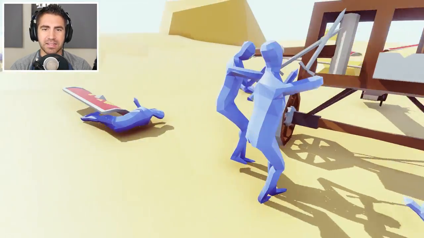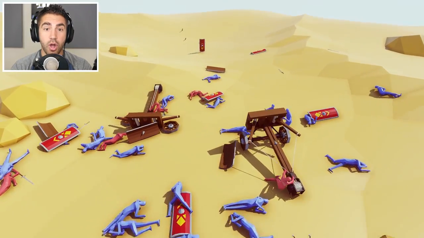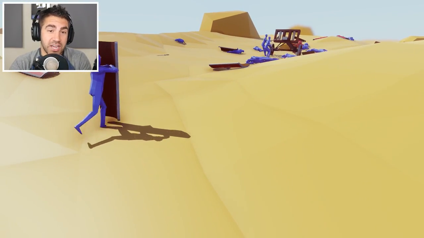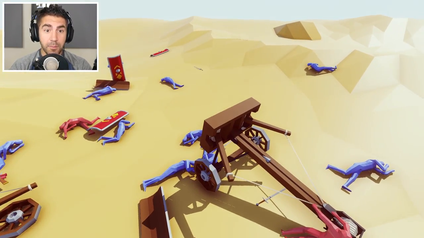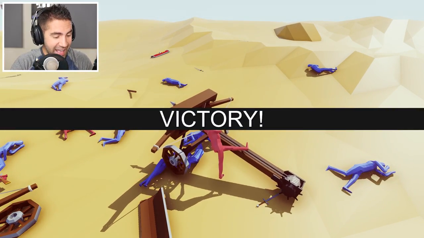I think if they just keep hitting it, they'll win. I don't know. Do we have a stalemate? Is it just these two? No, we got these two and this guy. We got a chance. I don't know. Let's see what happens. Oh my goodness. It's a 1v1. Hit him. Hit him. Yes. No way. Dude, the ballistas.